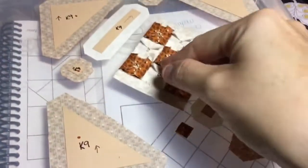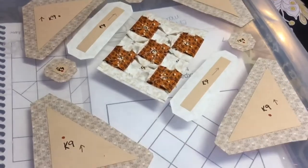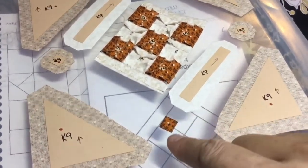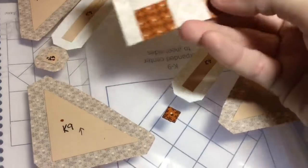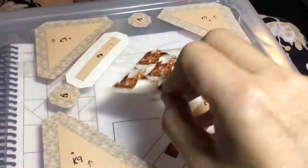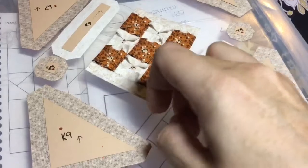Now that I'm going to go and do this, I've basted this little tiny square. And again, you're going to lose your directional marking when you baste it. So I wanted to make sure that I knew whether the white or the brown was going to be up. And so in this case, it's going to be the white. But just pay attention to your directionals if you have directional fabric, because once you start basting these little pieces, then it becomes a little bit more difficult.